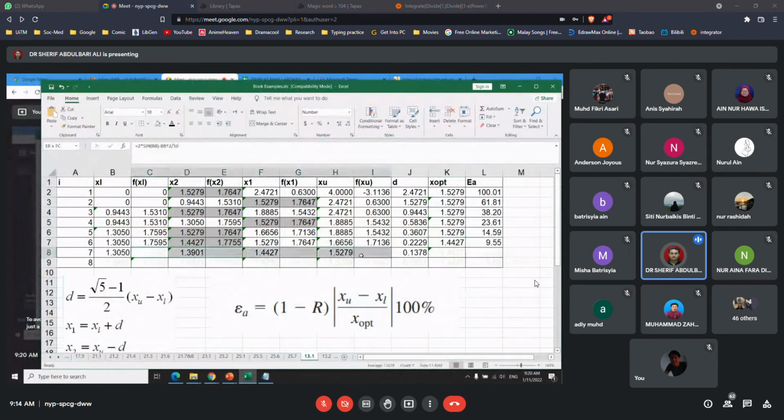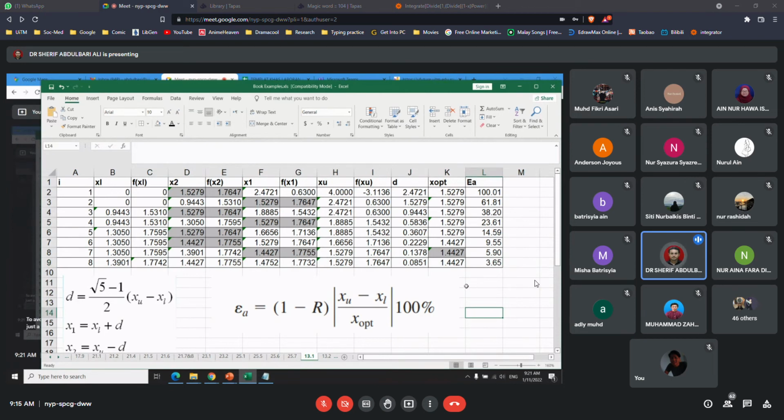Again, you are going to try to find the values of the function. So for the seventh iteration, you can see from here that the function of x1 is greater than the function of x2. So my x optima is for x1. And you can calculate the error. It's 5.9. Then you'll go for the next iteration here. X low will take the value of x2, x2 will take the value of x1, and x upper will remain the same, and find a new value of d to find a new value of x1, and find the values in here. So your x optima.